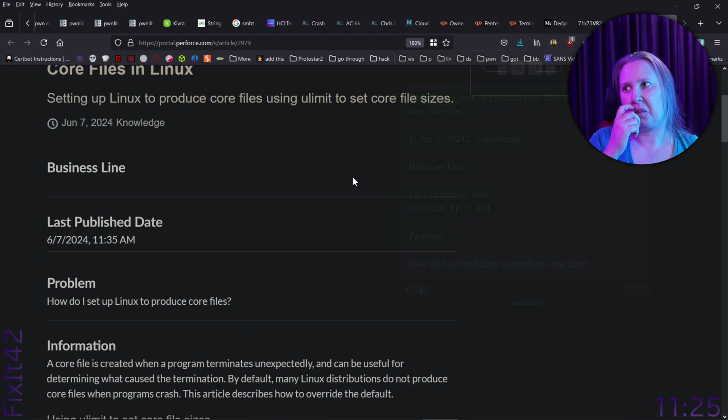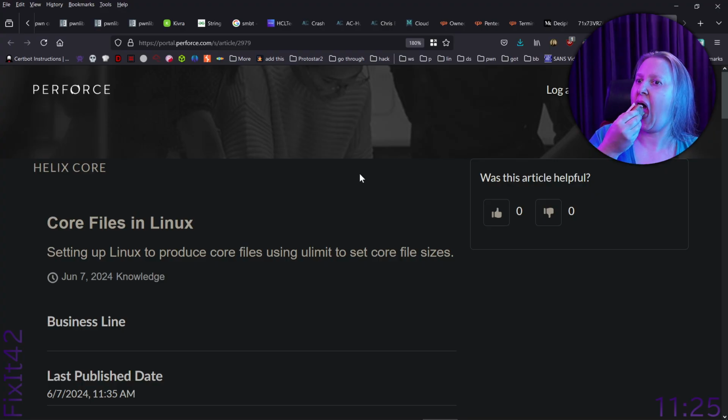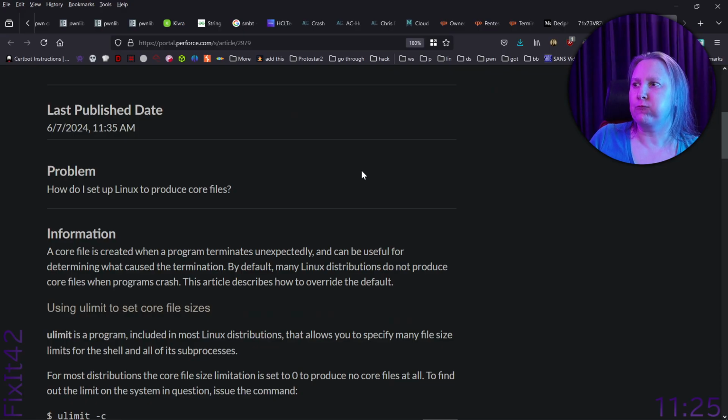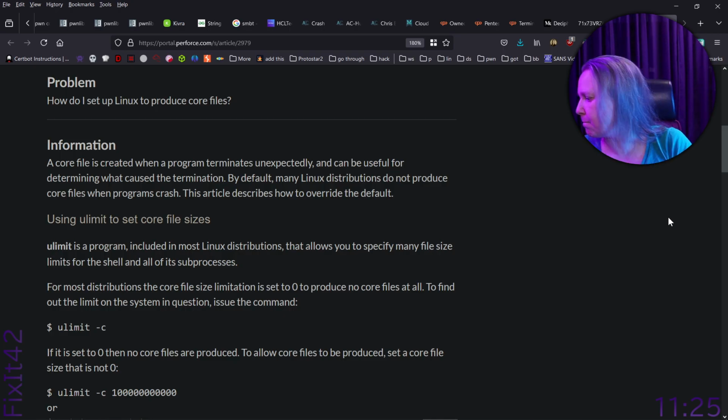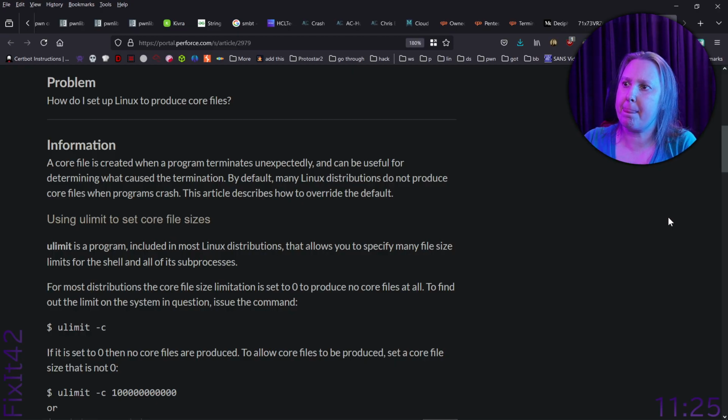Setting up Linux to produce core files using ulimit to set core file sizes. 1 June 7th, 20242. Knowledge. Business line. Last published date. June 7th, 2024, 11:35 a.m. Problem. How do I set up Linux to produce core files? Information. A core file is created when a program terminates unexpectedly, and can be useful for determining what caused the termination. By default, many Linux distributions do not produce core files when programs crash. This article describes how to override the default. Using ulimit to set core file sizes.